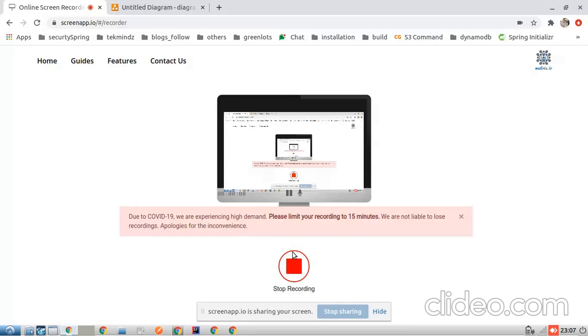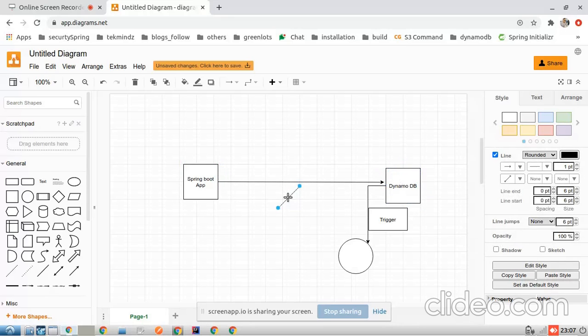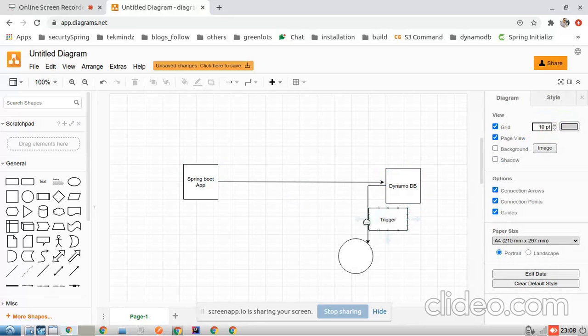In the last video series, we developed one DynamoDB function, where we added data to the table from our local Spring Boot application. Here again, we are going to extend this series by adding some more configuration. So this is our Spring Boot application, which is pushing and getting the data from the DynamoDB. This is what we have done in the last session.